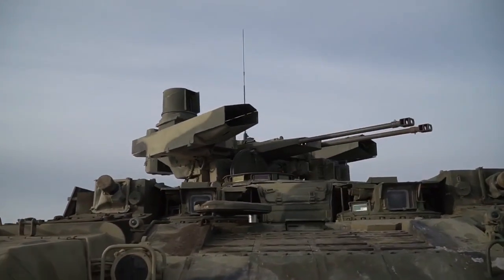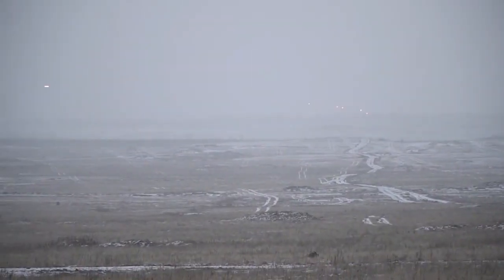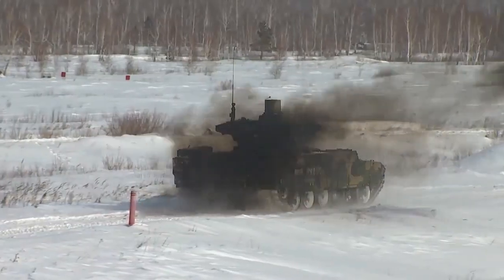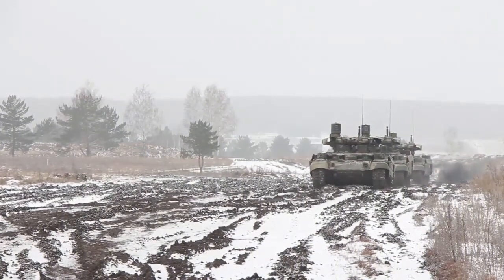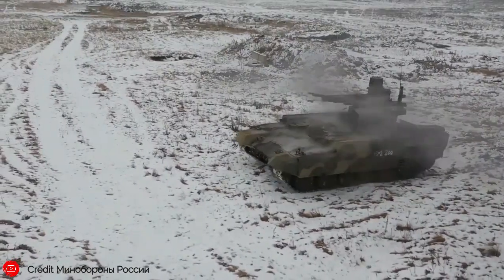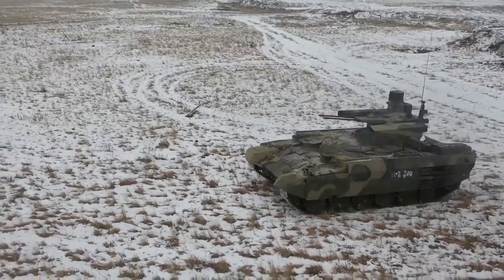Fire control system. On the roof, the commander's panoramic sight gives the BMPT hunter-killer capabilities by automatically scanning targets for the gunner. In order for the BMPT to engage targets in both daylight and nighttime conditions, as well as while stationary or moving, a computerized fire control system is installed. A gunner's sight includes a thermal channel, an optical channel, a guided ATGM channel, and a laser rangefinder. Field of view sights are independently stabilized in two planes. When the weather is poor, the sights can detect targets up to 7 kilometers away.